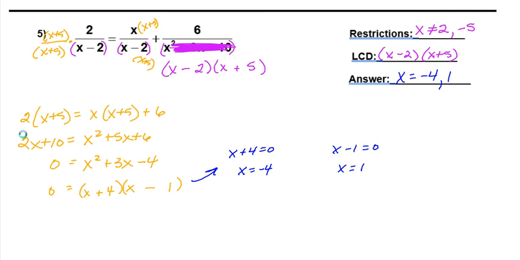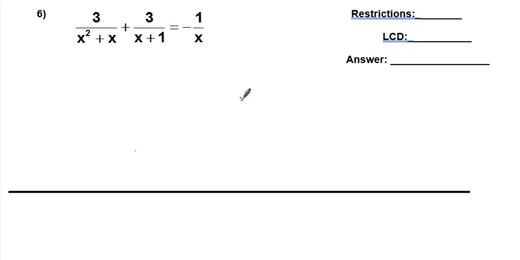Let's take a look at 6. When I look at 6, first of all, I need to make sure that I see this negative sign here, so don't forget that when we're solving. This has a denominator of x. This has a denominator of x plus 1. This denominator needs to be factored. This is not a difference of squares. This is not a sum of cubes. This is not one of our special cases.